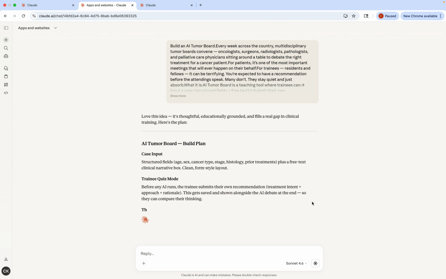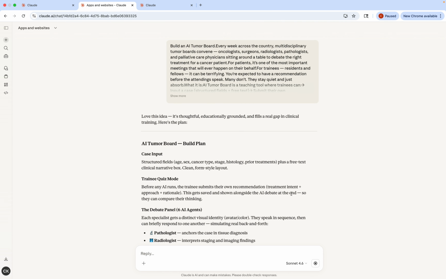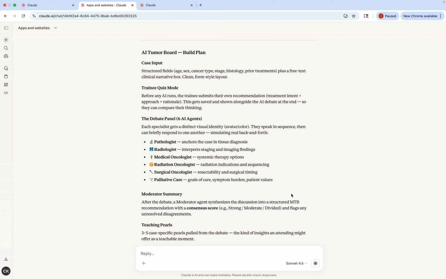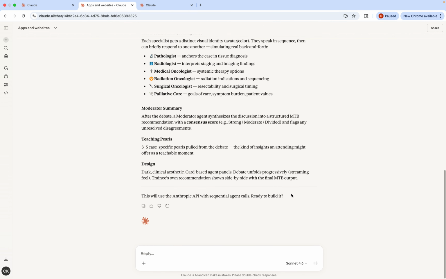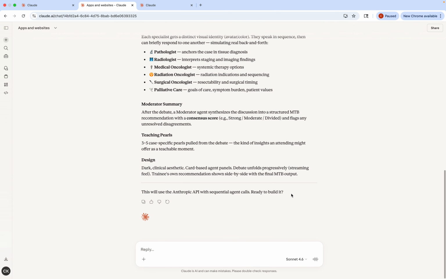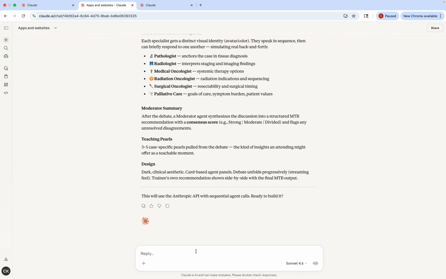As it creates this, it can actually make adjustments to it too as you go through it, if you don't actually like the way the app looks. This is the first version that's creating. And it's asking, are you ready to build it? And yeah, I like what they did. Let's go ahead and do that.